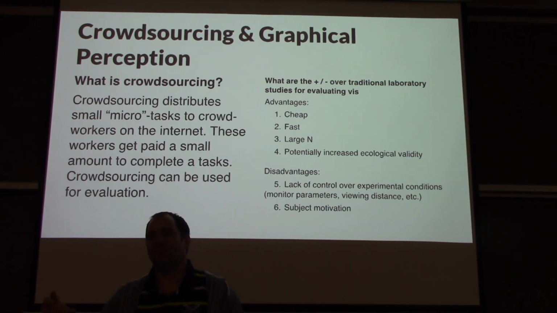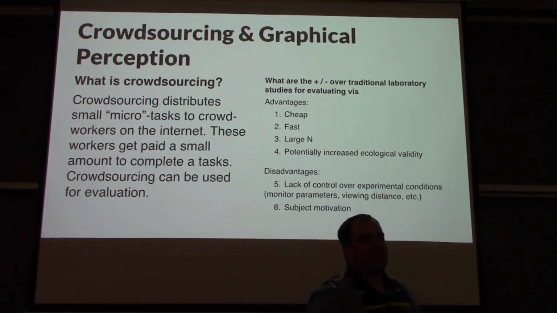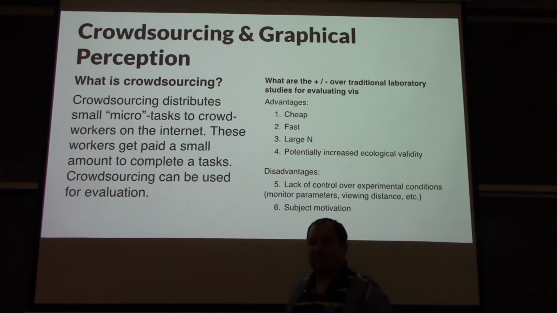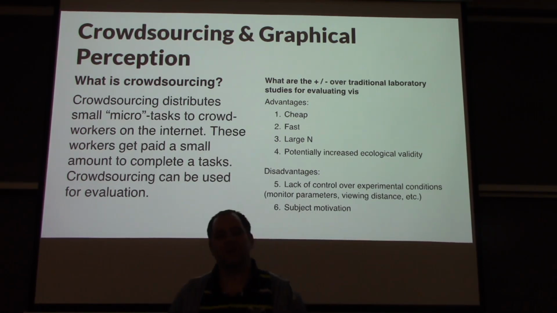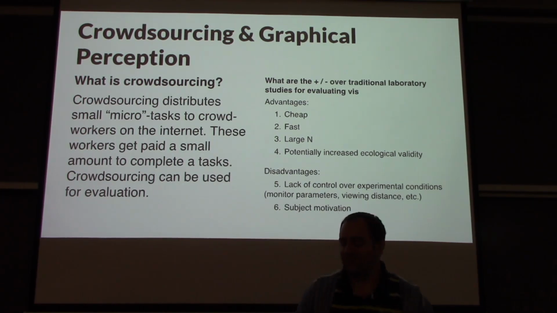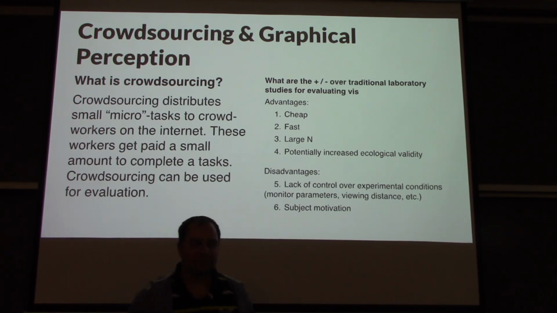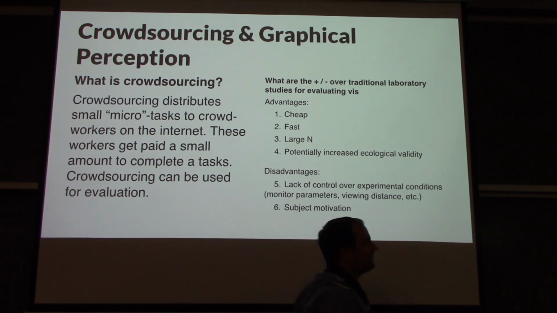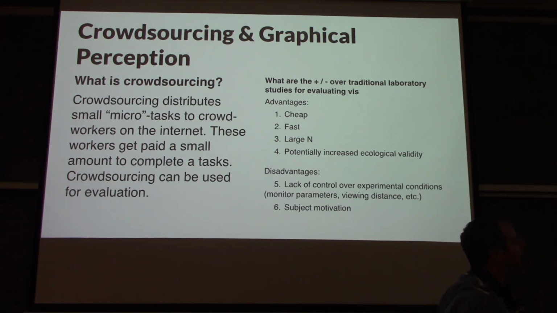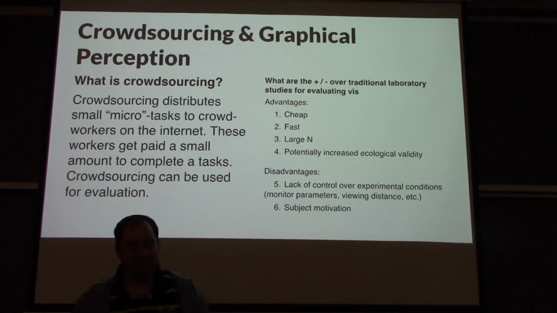So we have some small and short tasks, and then some users, for example, using the Amazon Mechanical Turk platform, can sign up to do those tasks, and they get paid per task. And this is usually a couple of cents per task, but those are very short. And then you can do many of those and very frequently. And so this is like this paper that we read by Mike Bostock and Jeff Heer, which was evaluating how we can use crowdsourcing to evaluate graphical perception for visualization cases.